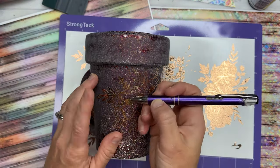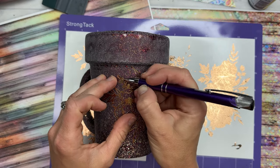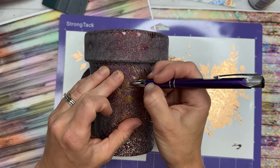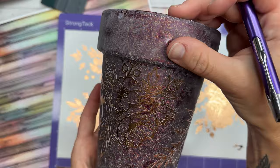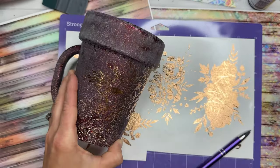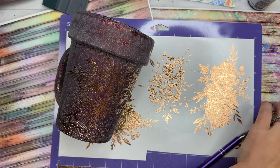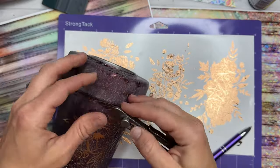I did decide to leave that top ring blank and just wanted to decorate the bottom portion of our flower pot. So I am trimming off the excess right in that crease from the solid piece of the bottom and that ring around the top, and I'll trim off any excess around the bottom of the tumbler.